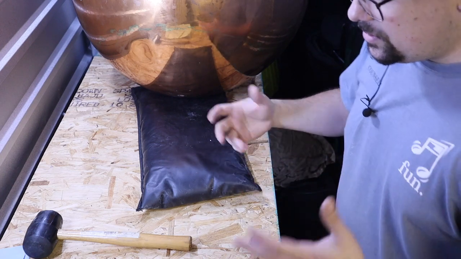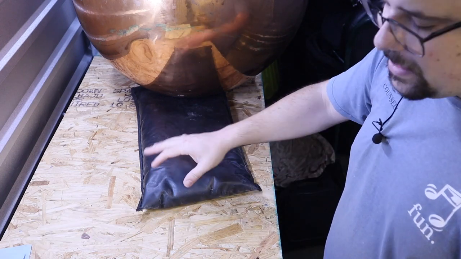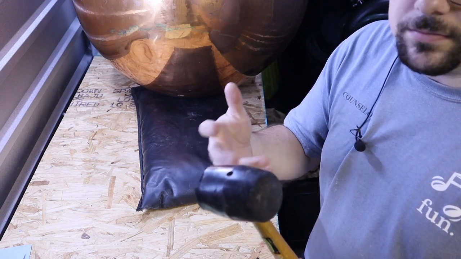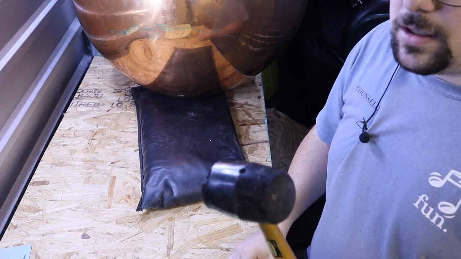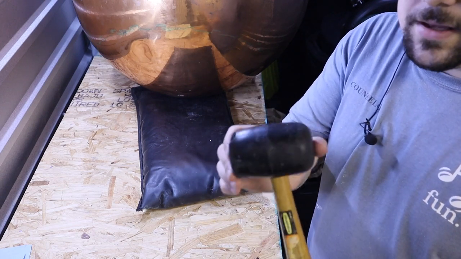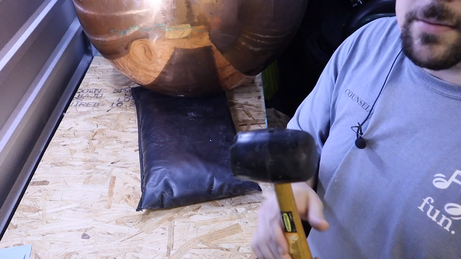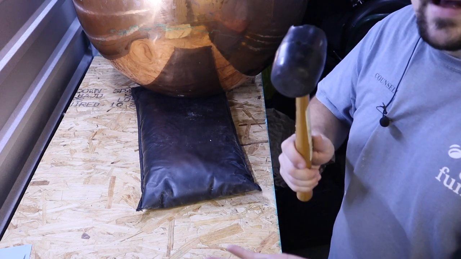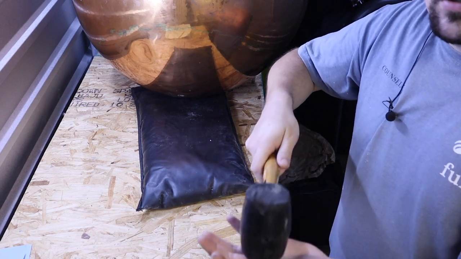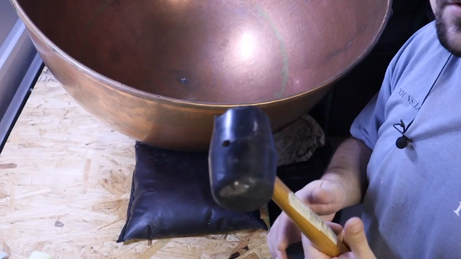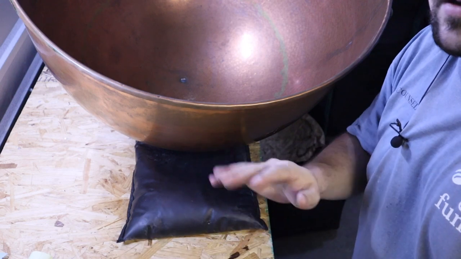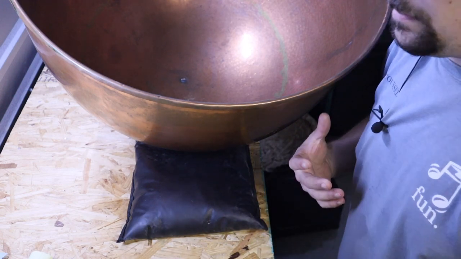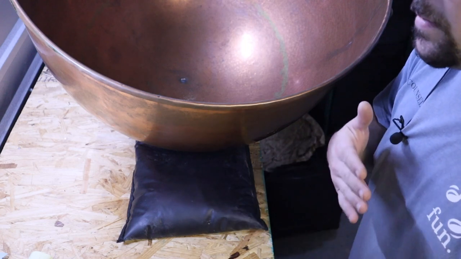So just to go over it: sandbag, modified mallet—you can use a rawhide mallet which won't usually give you that smile, but I never would recommend taking a rubber mallet unmodified and hammering the bowl. This isn't meant for a lot of force. I let the weight of the mallet fall into the bowl, and to remove the dent I use this very lightly to pound it out, listening to the tone of the bowl because we want it to sound solid when it's up against the sandbag. That means it's to the proper shape.